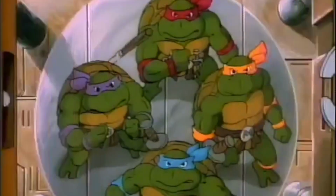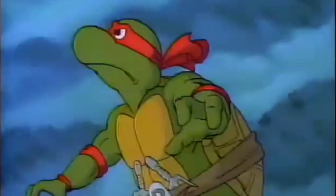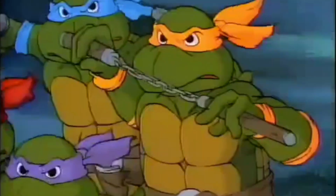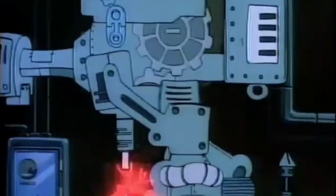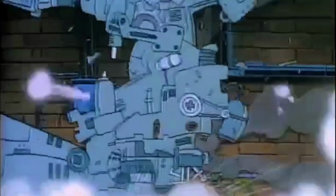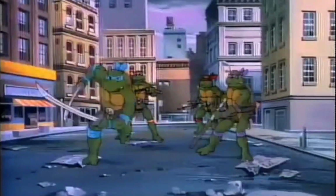Donatello does machines, and this is one mean machine that's done right. The turtle van, or party wagon, is every turtle wrapped into one road-ripping, exhaust-spewing vehicle in a half-shell. It's got Donnie's tech, Leo's maneuverability, Raph's attitude, and Mikey's need to party. Heck, party's in the name. The party wagon isn't just a way to get around New York City. No, it is a powerful, high-speed, technological fortress. You could even go as far as to say the party wagon is the fifth turtle.